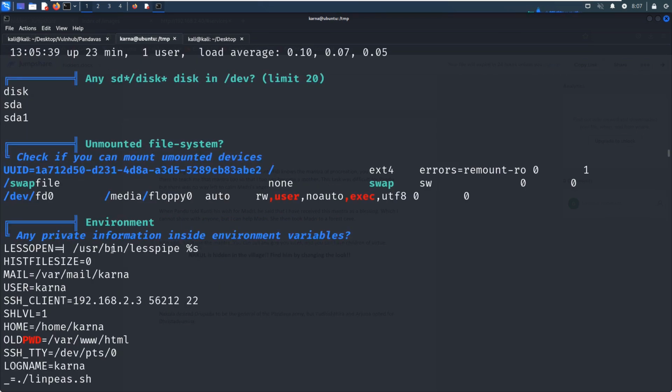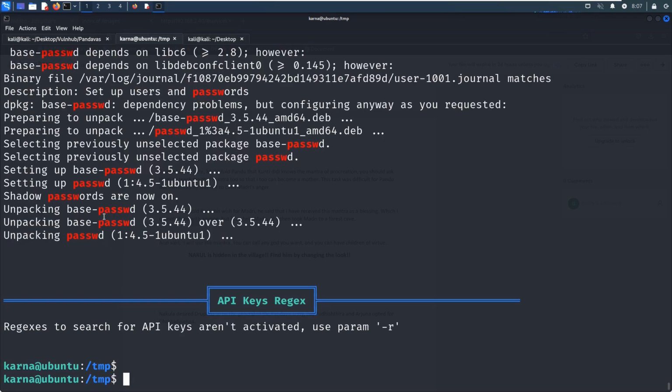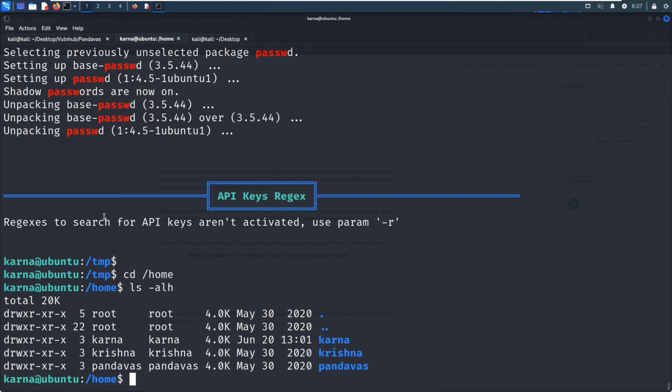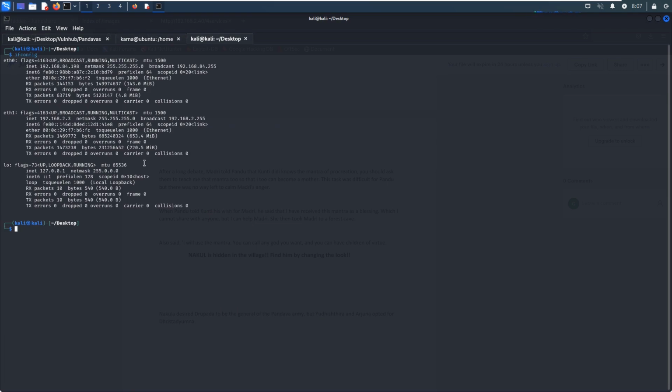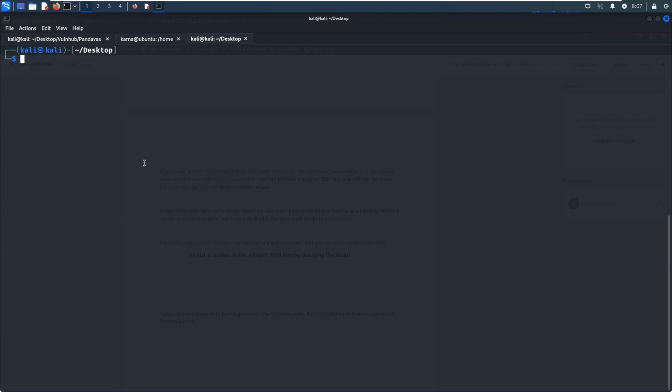So how do we go next? Maybe we can, so far we have really got to know two other usernames, right? We can use the same wordlist to crack the password, for example, for this one and this one. So how to do it? Let me navigate to our working directory.